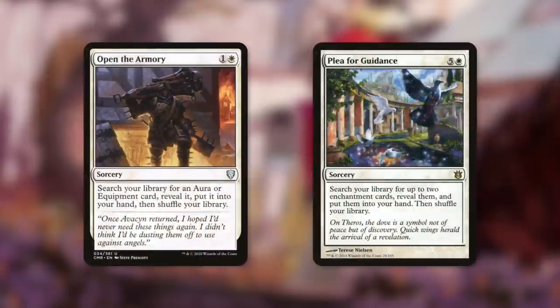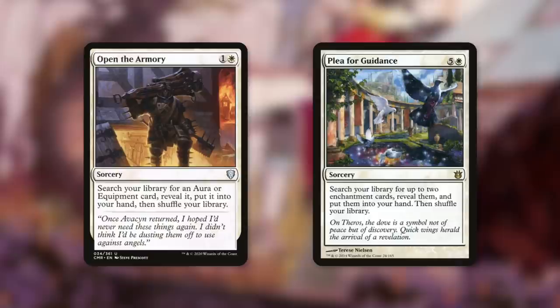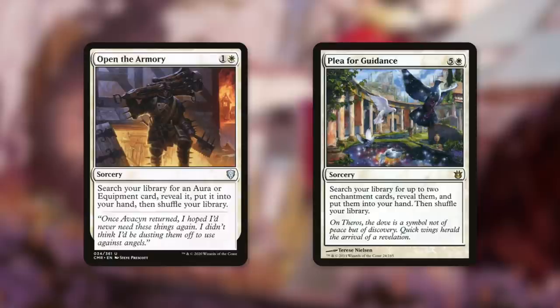Moving on, we've got Open the Armory, which says, search your library for an aura or equipment card, reveal it, put in your hand, then shuffle your library, and Plea for Guidance is going to let us go get 2 enchantment cards, reveal them, put them in our hand, then shuffle our library. Again, for 6 mana, getting 2 enchantments is absolutely incredible in this deck.